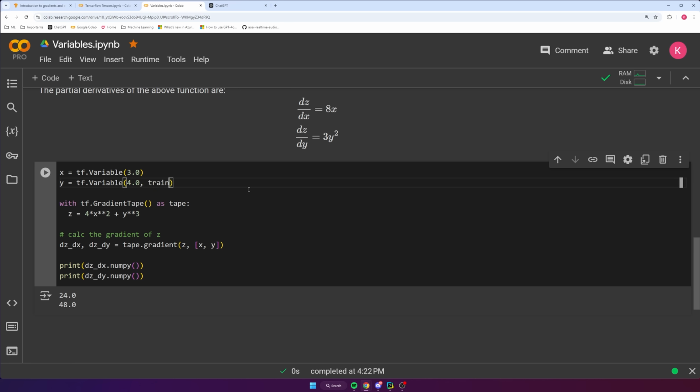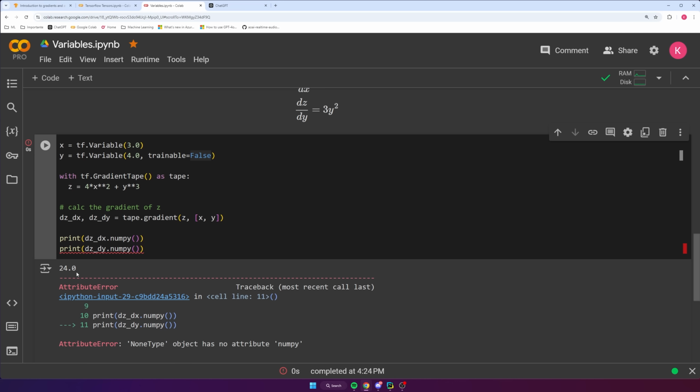So you can add another option to this. So trainable is equal to true or false. It is true by default. All this means is that it's not going to be tracked whenever you're doing a gradient tape. So if it's set to false, it won't be tracked, meaning that you can still do the calculation. I mean, the value is still in the variable, so you can still calculate z using y. But when we calculate the gradient of z, you will not get the gradient of z with regard to y.